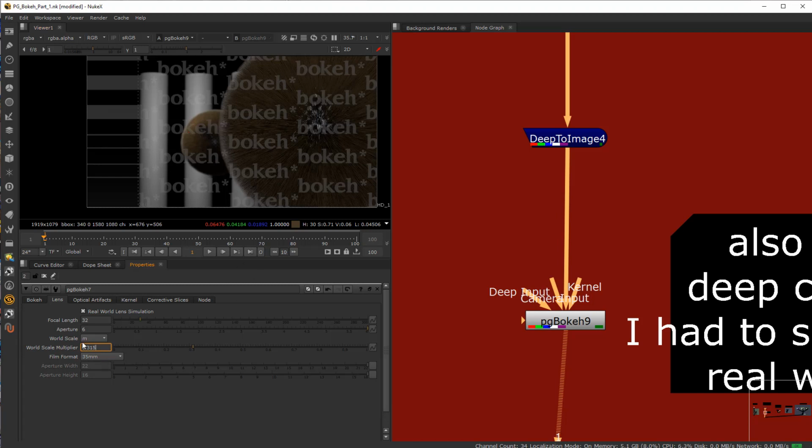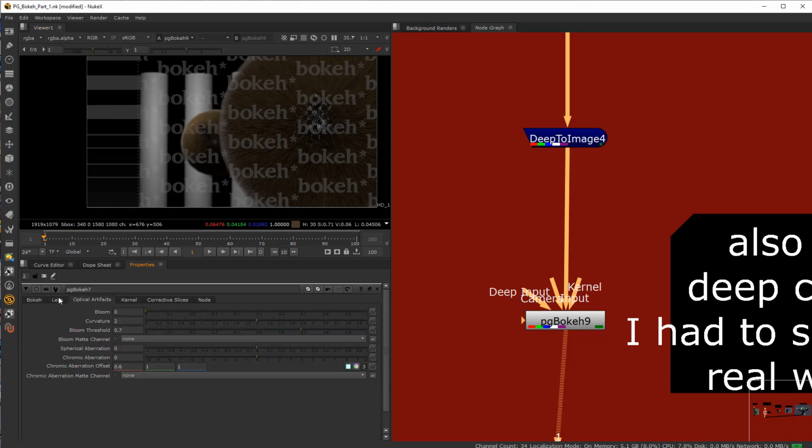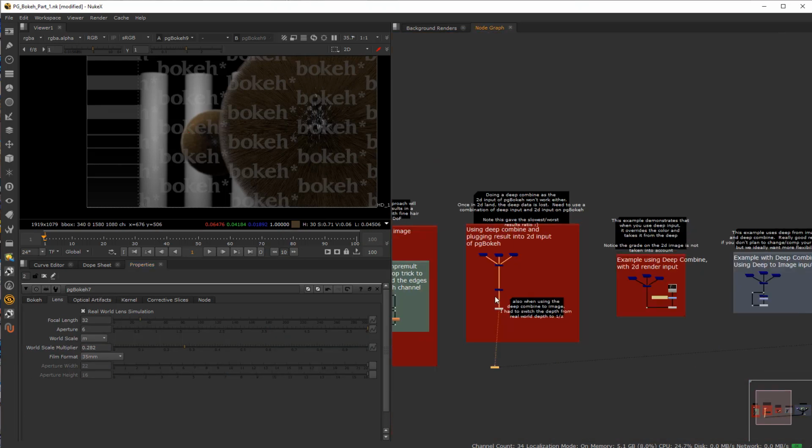So I'm going to take the world scale multiplier and bring it down, and what that's going to do is start to make this more blurry. Let's see if I have this. I'm not sure if it's taking effect yet. Maybe it's because I'm not sure what's going on here, why it's not doing anything. Anyway, let's just keep moving.